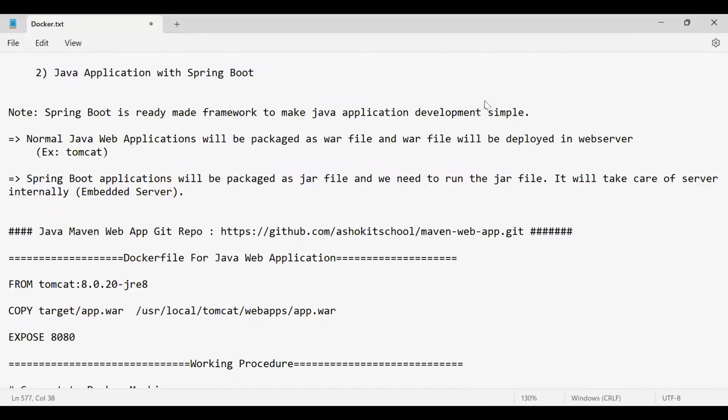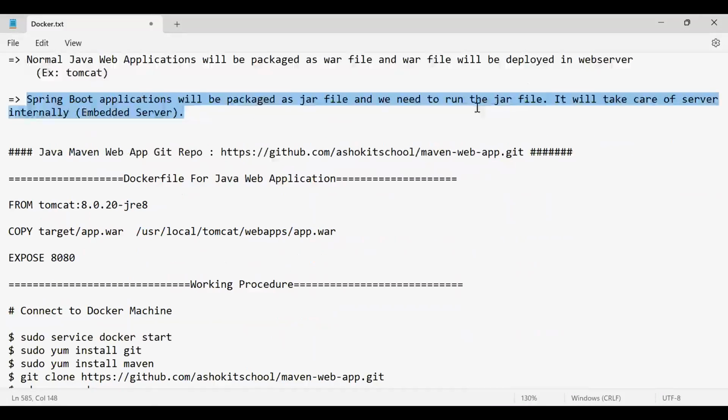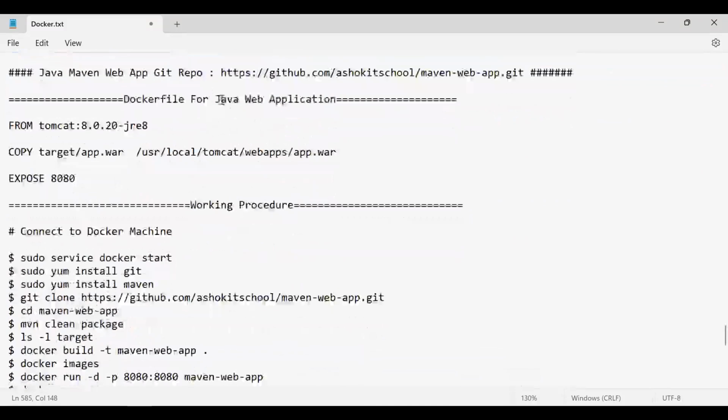Whenever you are working on a normal Java web application, it will be deployed into a Tomcat server as a WAR file. So we need to specify the base image as Tomcat by using the FROM keyword. When we specify the base image as Tomcat, it will take care of Tomcat plus Java to run our application. The project will be packaged and generate a WAR file in the target folder.